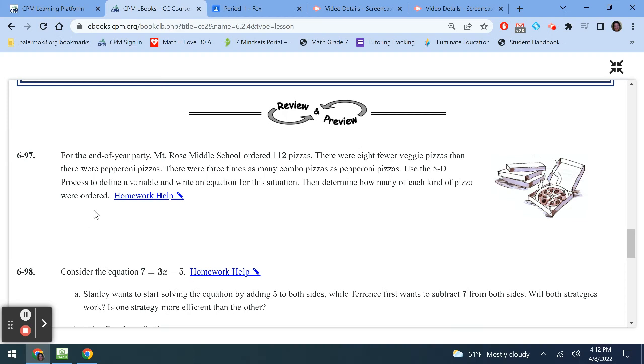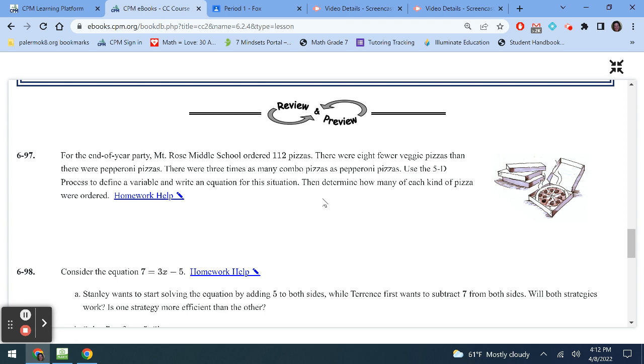So for problem 97, technically it is part of the homework. However, my experience is that helping students with this problem in class is much more helpful than sending you home with them. This is actually a really good example of how to solve a word problem that we can then use for our next lesson, where you are making your own poster based on the problem that you're assigned in your team, and then with a presentation with it.